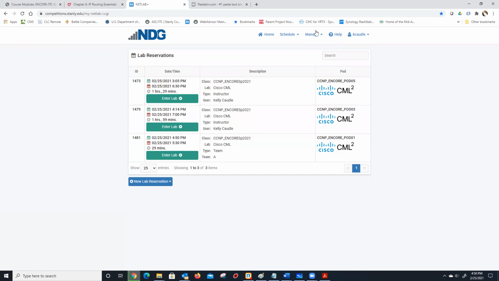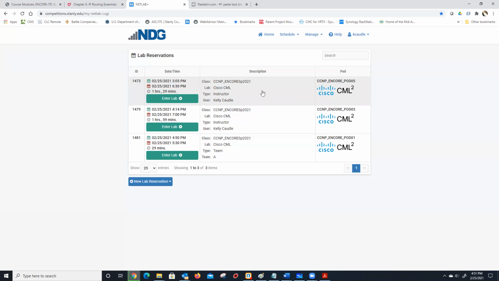The other thing, I don't know who said wishing they had NetLabs. We're working to share NetLabs with as many of our supported academies as we can, so we do actually share it with some people. Just contact me if it's something that you absolutely need. We do share, especially on competitions, packet tracer pods for anybody that has students with machines that can't run Packet Tracer. We're doing that.